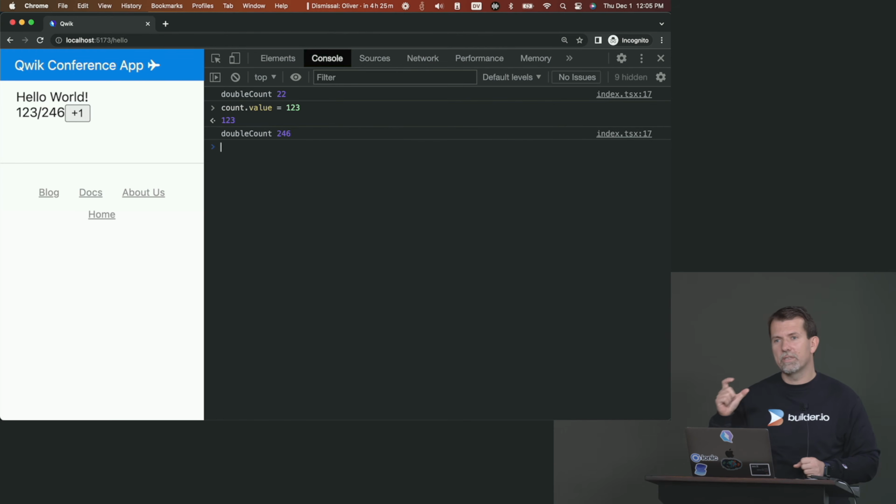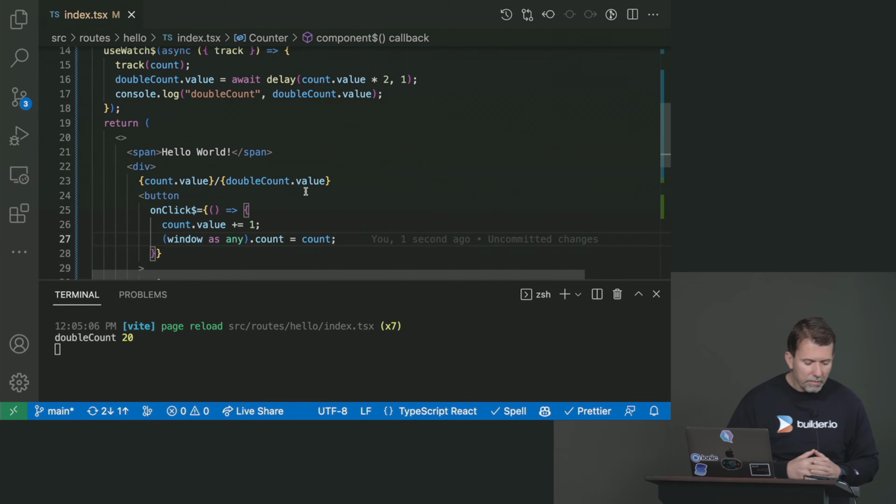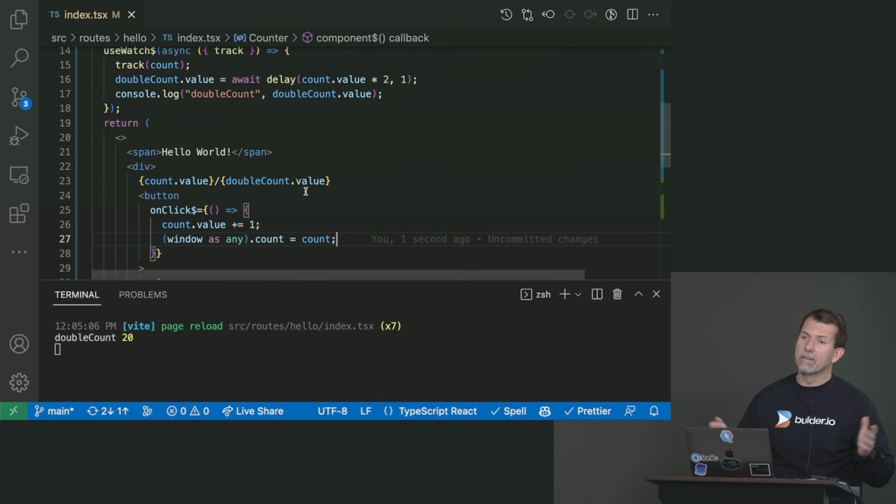Right? So the two parts are now coupled and tight. And this is what I mean when I'm saying that if you want to have resumability, true reactivity is a requirement. Right? Because if you don't have this, then the answer becomes like, well, just recompute everything, and then all kinds of crazy stuff happens.